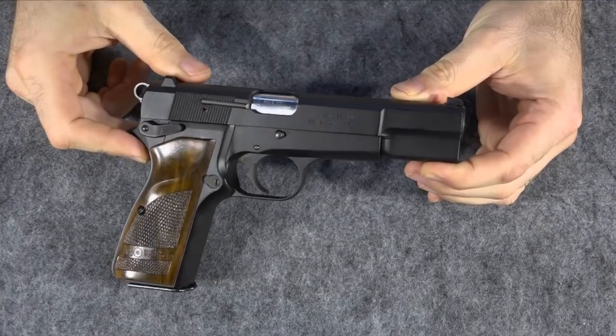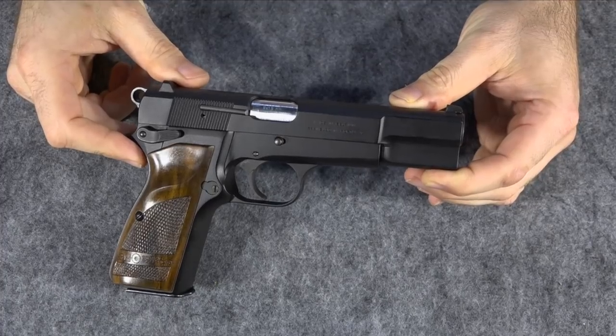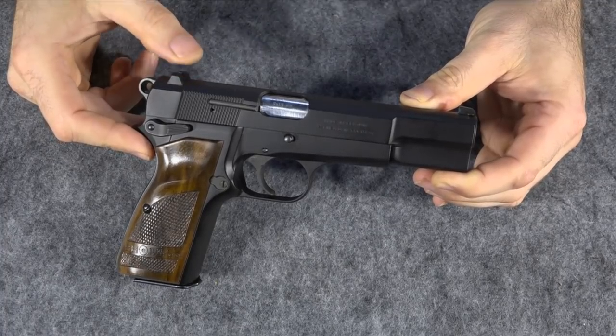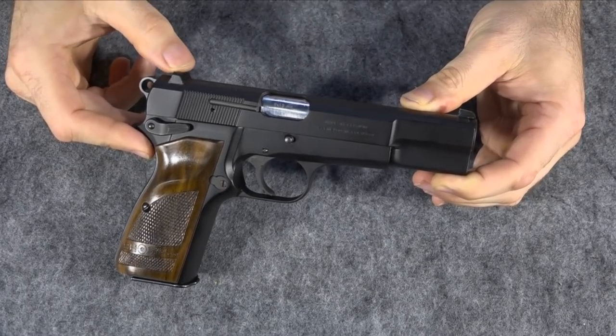So, you know, if you're out there and you're thinking about refinishing a gun, but you're like, oh, it's just so hard and it's so difficult and, you know, I'm not going to do it right, that's a bunch of garbage. It's not hard. These spray-on, bake-on finishes are easy to apply. They're very durable, like I said. The one I have on my SIG has lasted for quite a while, so I have no problem with them durability-wise.